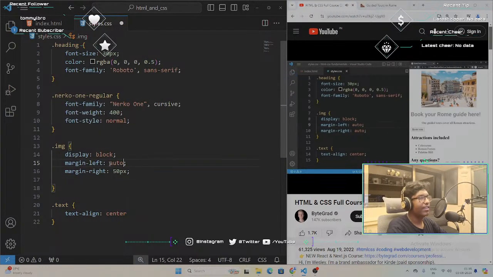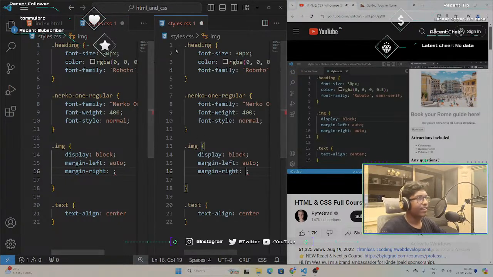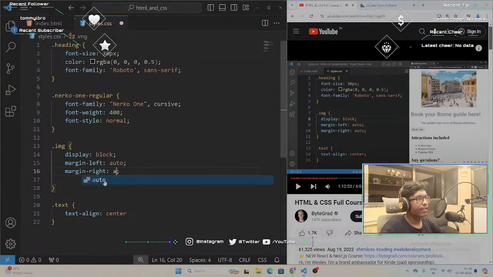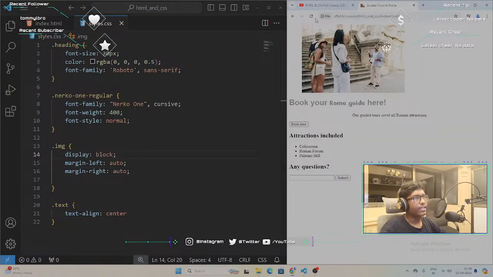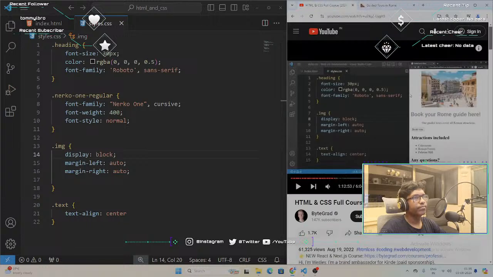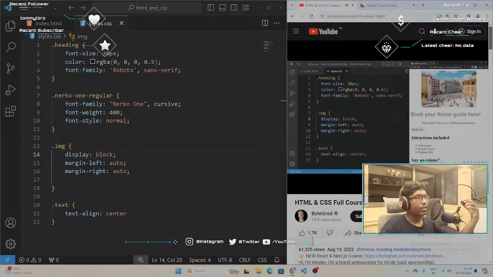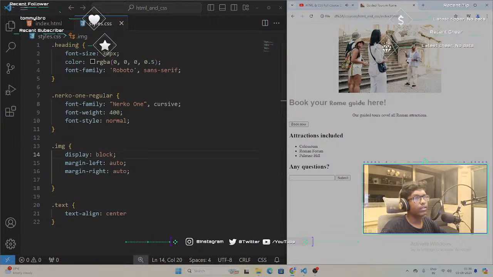But you have to make it a block level element in order to make it work. Now you can see it's sitting nicely in the center. That's what you use auto for. So text align center and this margin auto trick. Sometimes it already is a block level element, however, an image is an inline level element. So first we have to convert it to a block level element, and then you can do this. Don't worry, this is a little bit confusing. We'll practice with this in the project.